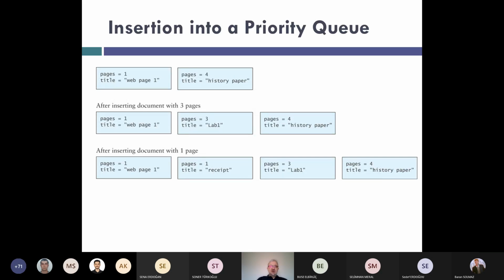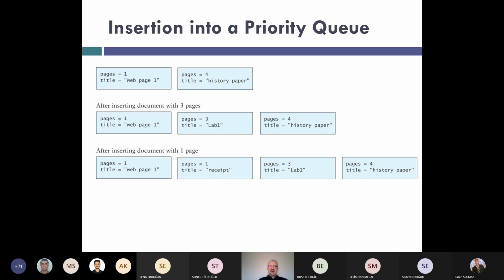We do not need to keep them in sorted order, but you can. You can use a sorted array to implement a priority queue as well. But if you use a sorted array for the priority queue, the performance will be lower, at least for the insertion operation.